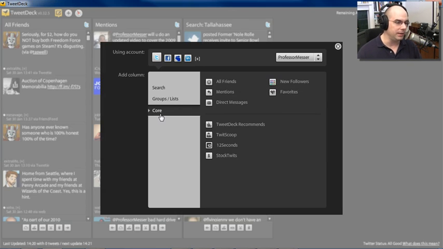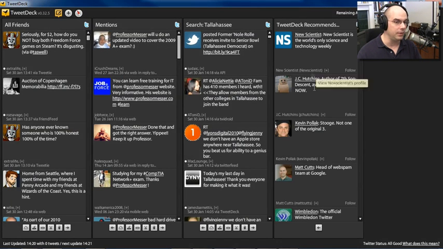There's also core capabilities. If there's a particular user, if you want to put direct messages in here, you can put different columns for things that TweetDeck might recommend. Let's do that one. It adds a new column here for TweetDeck recommends, and you can see things that might interest you. If you see any of these people that you'd like to follow, you simply click the follow button, and from that point on, it shows up in your all friends list, which makes it very, very easy to find new content and see very interesting things that are going on in the Twitter community.